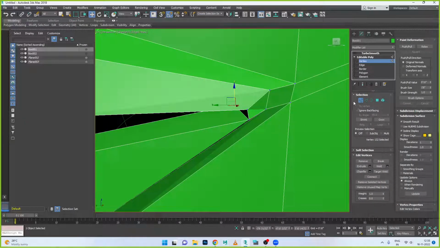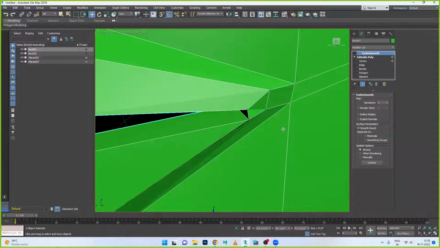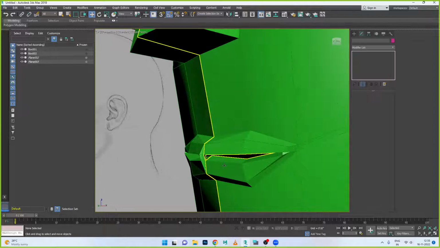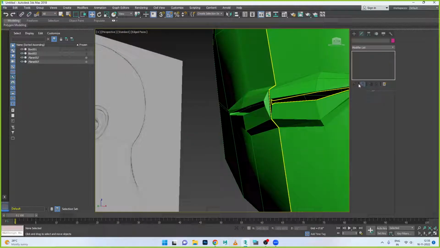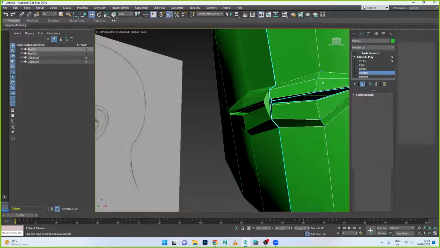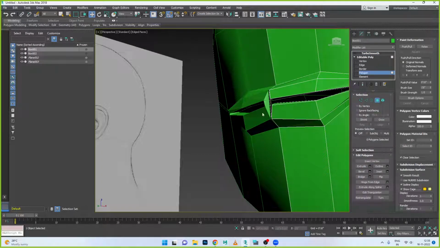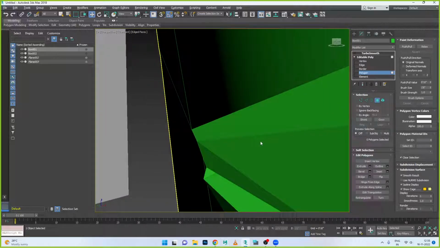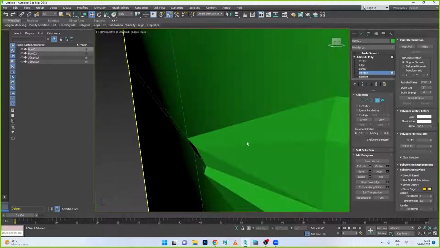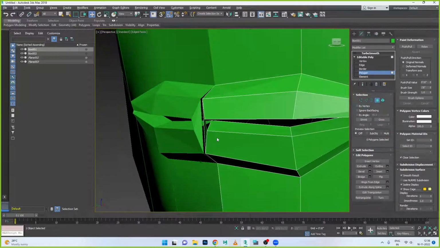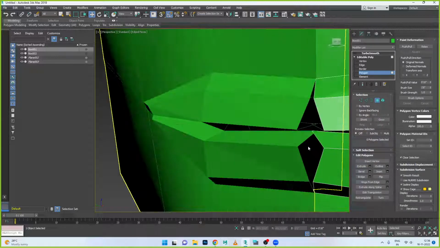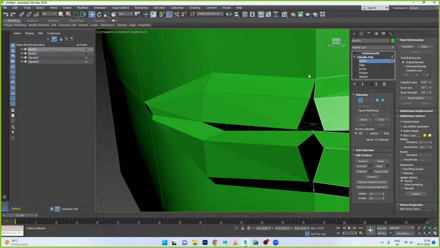Okay, now apply the turbo smooth for this one. Right now we have applied it, but it is not a perfect output. Why? Because we still need more modification to be done. Select this polygon option. Right now you can see this polygon is there, which we need to delete. Now other vertexes are there, so select all these vertexes first, and scale it.